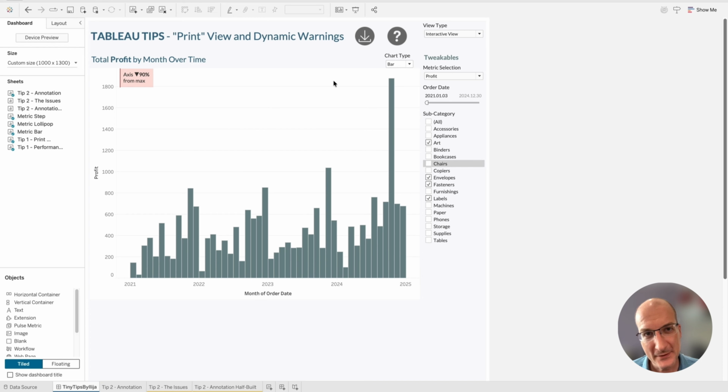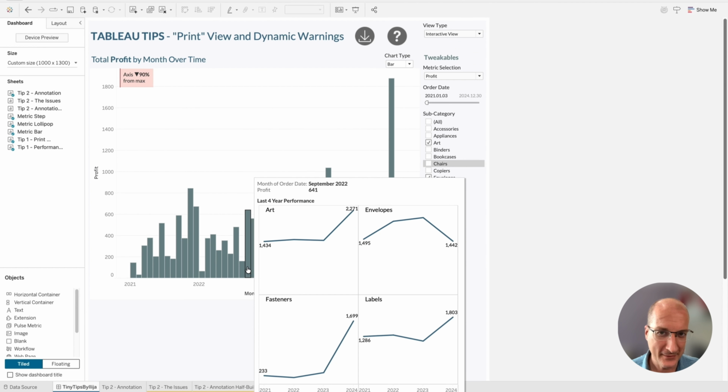So for the first tip, when you have a dashboard, there might be features that are right for when the user is interacting with the dashboard and irrelevant if they've subscribed to it or if they're physically printing it out. In this case, we have icons for a guide and downloading. We have a parameter to help select a chart type displayed below, another parameter for choosing which metric we're going to chart, a filter pane, and some visuals that are within a tooltip.